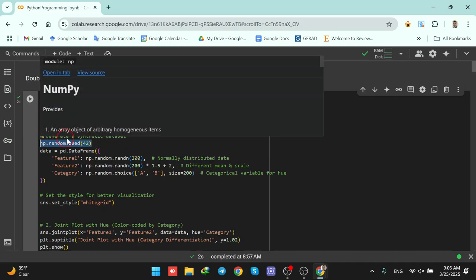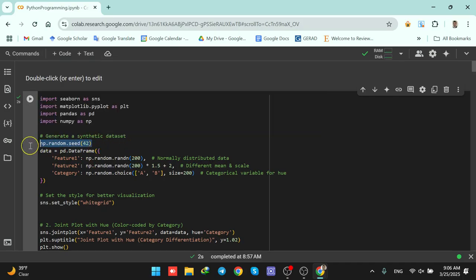So if I comment this part, or if I remove this part and I run the code 2 times, 3 times, every time that I run the code, it is going to generate a new set of data. So I would like to have one data only. This is why I put the seed there. Then in order to create my data frame, I call the DataFrame function from the Pandas library. I call the data frame data. And in the data frame, I'm having feature 1, feature 2, and category.